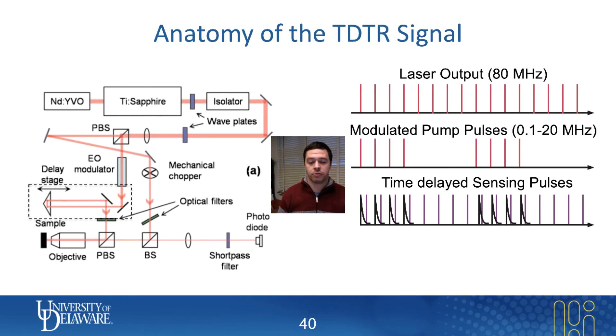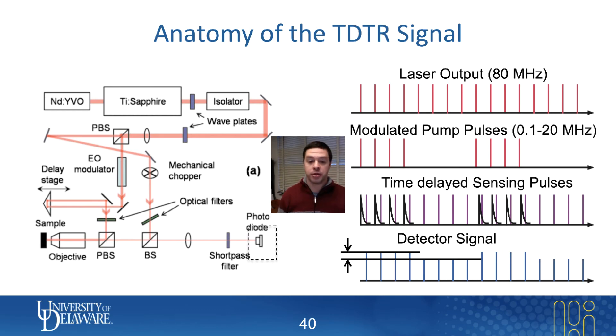The reflectivity of a metal depends on temperature, which means that sometimes when the sensing beam comes in, there is one reflectivity corresponding to the raised temperature, and sometimes there's not, because the pump pulse isn't always shining. That means the reflected signal — the thing that actually makes it to the detector — has some pulses that are more intense than others. During the period when the pump is turned off due to the modulation, there'll be a different reflectivity and a different detector signal, creating essentially two levels of signal: on, off, on, off.